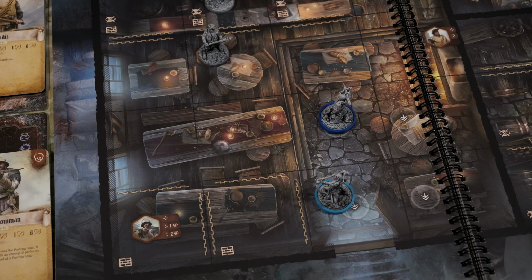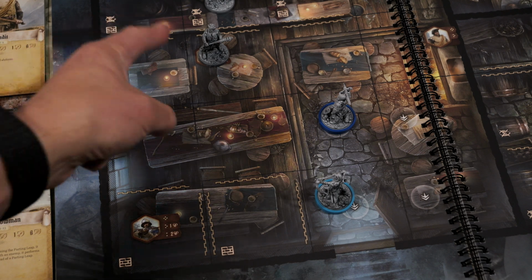And you know what makes this even better? It took me 2 actions to do this, and normally the crossbowman would actually get to activate right now, but he's been killed off. So the next person to activate based on perception is going to be Wilhelm. So we're jumping straight to another hero, and he's certainly going to go straight for that bandit.